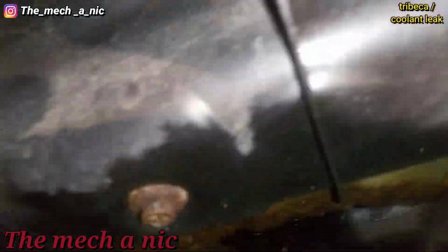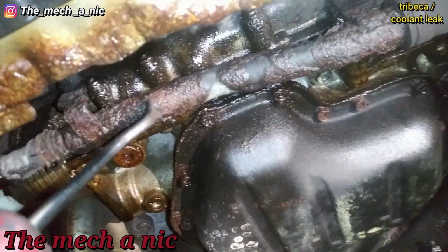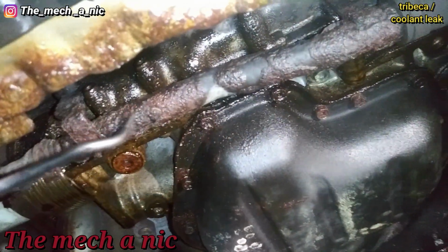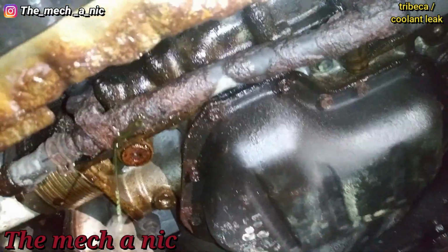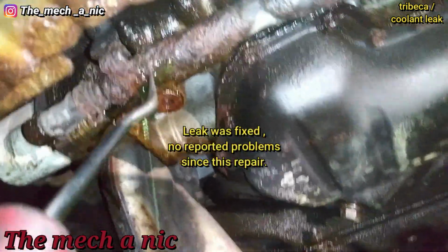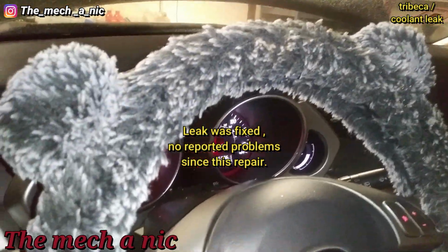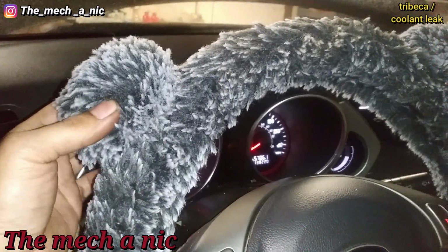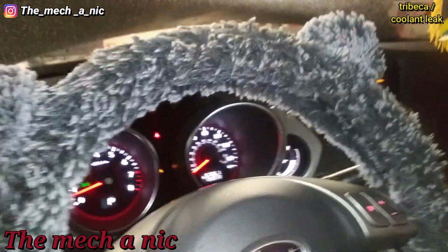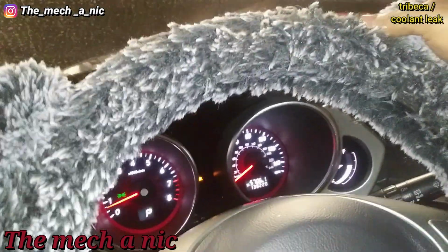Let's see. Yeah, this thing's pretty bad. Look at that. It's crazy. It's like paper thin. This has got to be the weirdest thing I've seen on a steering wheel. It's like two balls. This is so weird. I don't know, but I could get used to this. I think I need one for my car.